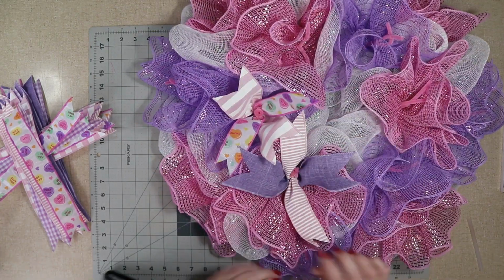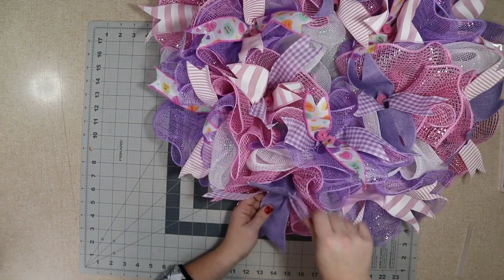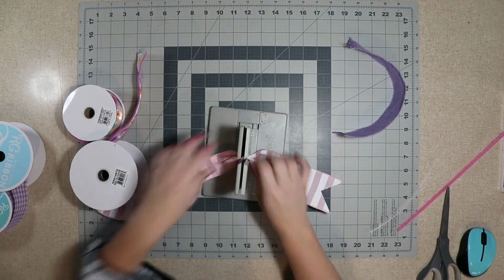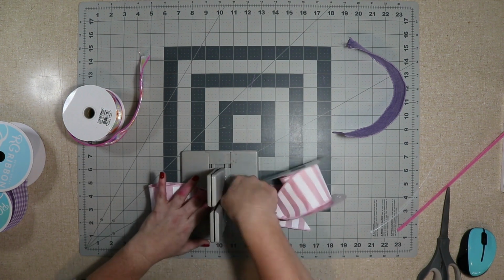And I'll do this going all the way around. For the bottom or the outside ones, I fluffed those a little bit different. I just make it straight across at the top instead of a perfect X. Kind of looks like a bow. And I do that just because I don't want to cover up all the ribbon.